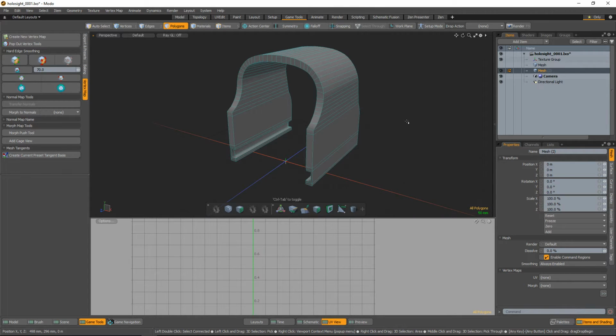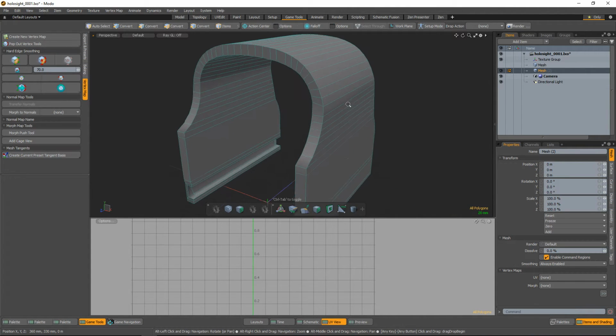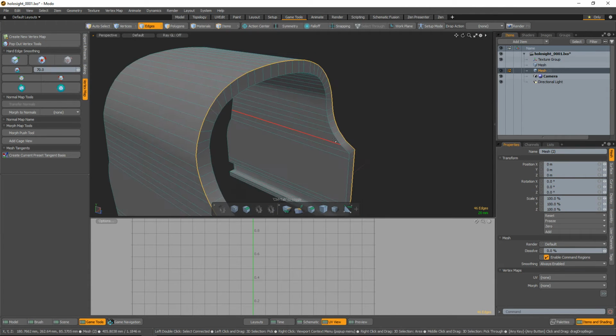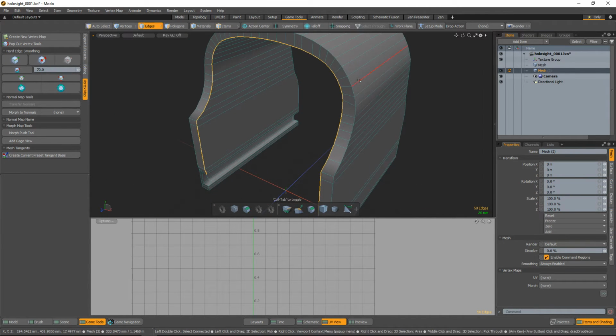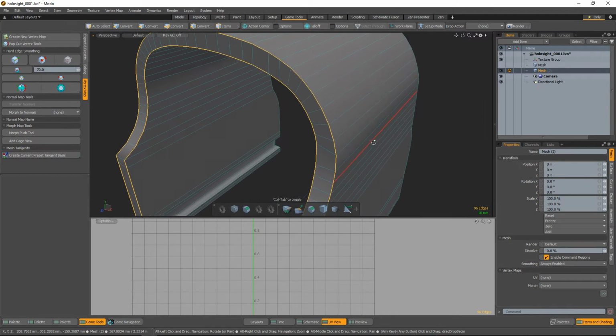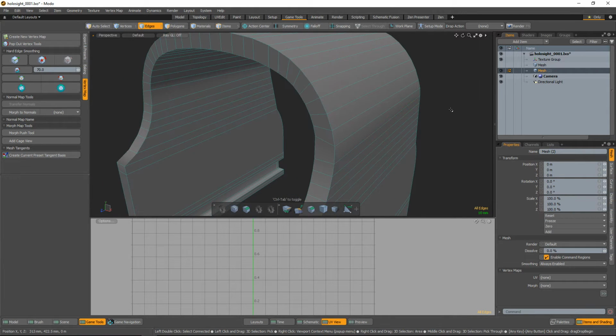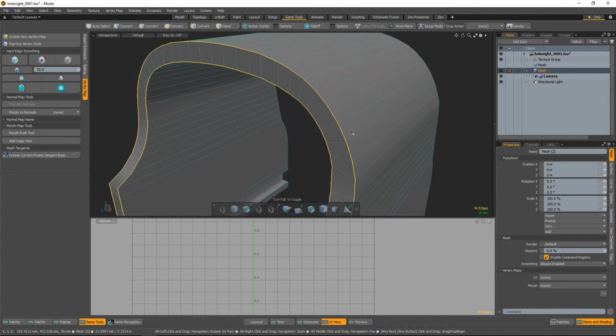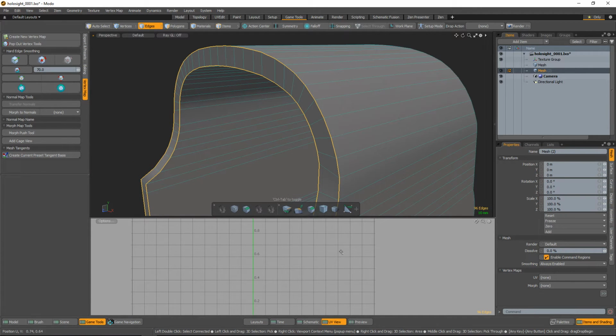So one of the things that I'm doing here is I'm thinking about the edges that I have. And so I'm working with these kind of hard edges. And one of the rules that you want to be aware of is whenever you have hard edges like this here on this mesh, I need to make sure that I have a UV split to go with this.